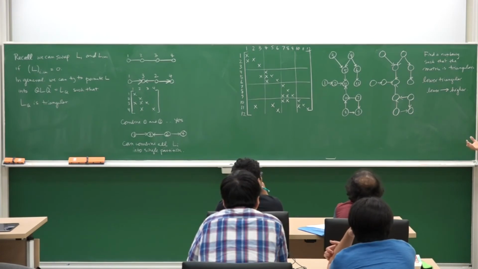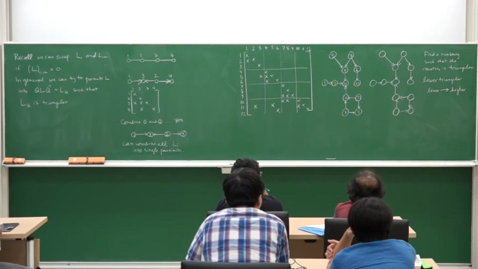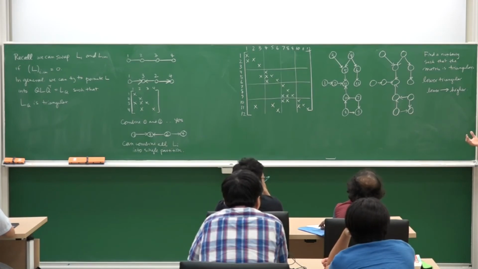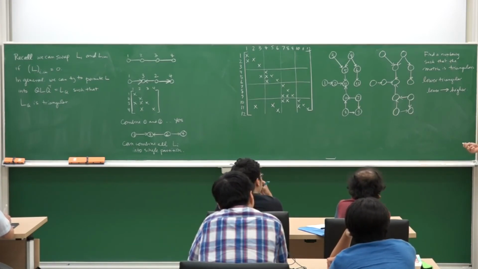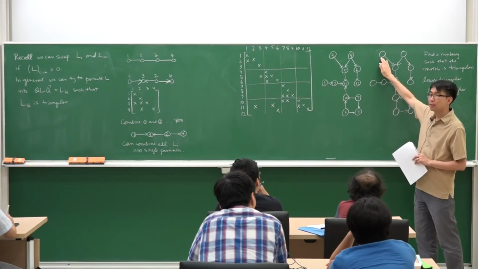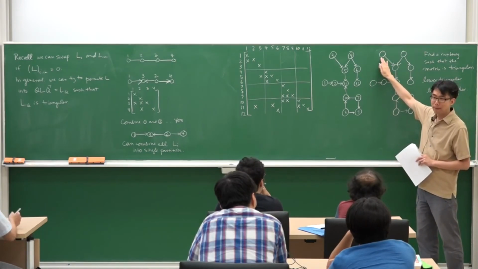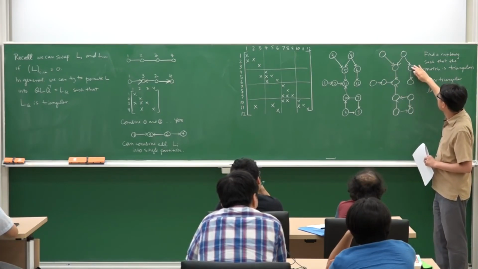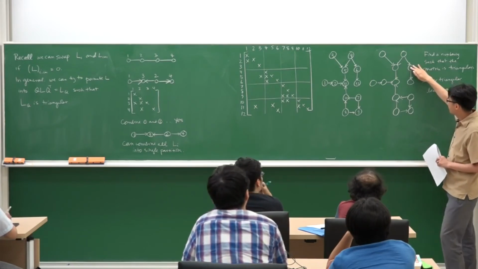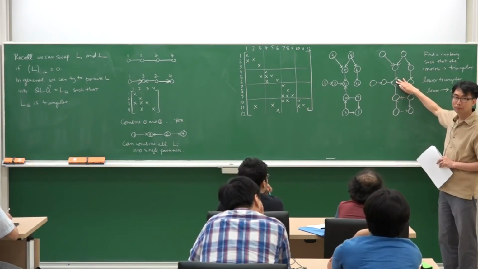So we would like to choose a node that has no arrows pointing into it as number 1. And in general, we can have this concept of a depth of a node. The depth of a node is the length of the longest directed path into that node. Okay, so a node like this, which has no paths into it, has a depth of 0. And a node like this, which has a path, the longest path into it, has a depth of 1, and this node has a depth of 2.